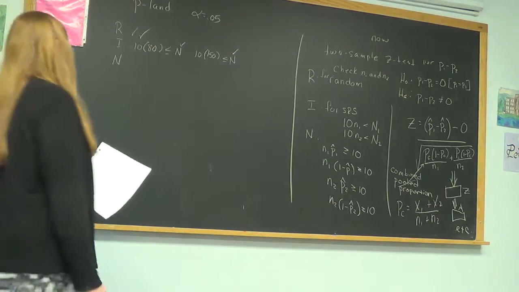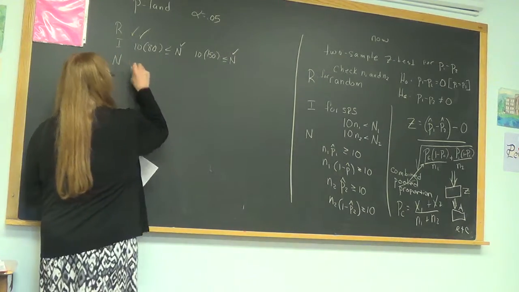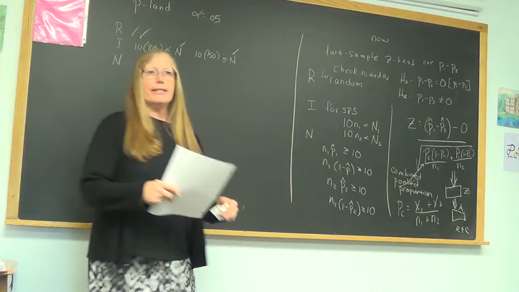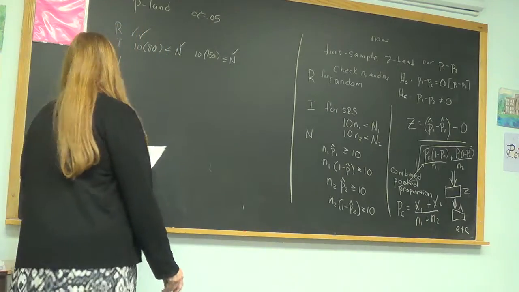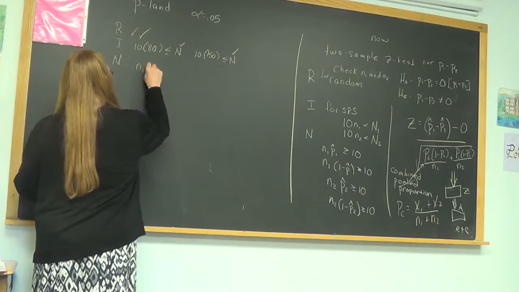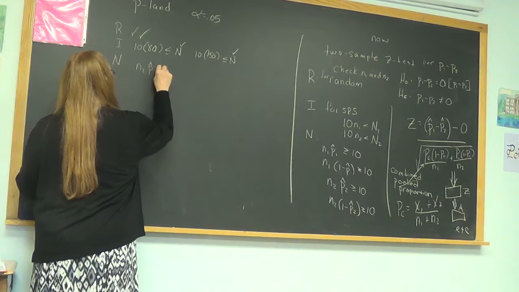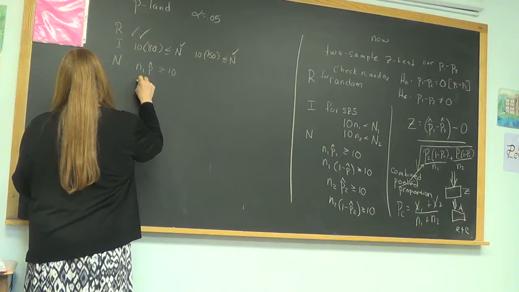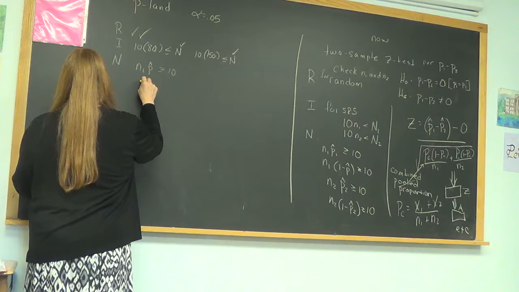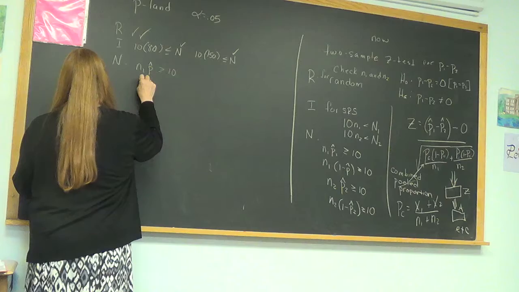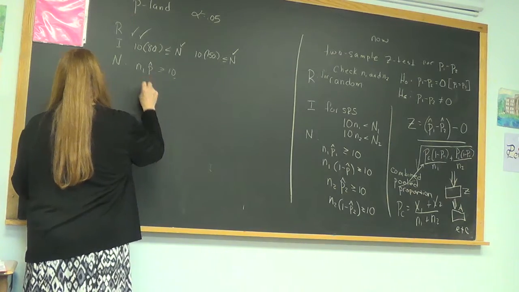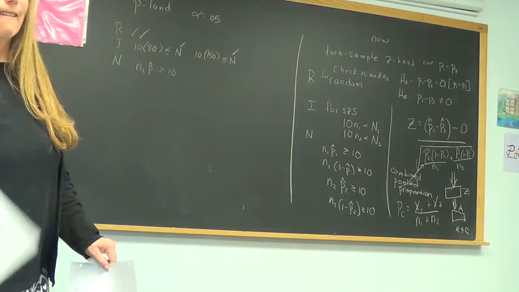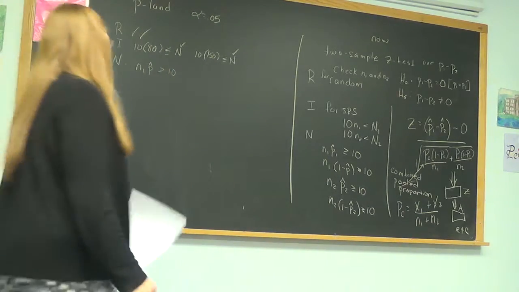So, all right, let's go on. Now we have all of this to mess with. Let's see if Ryan, you can pick out the numbers. N1, P hat would be what? 19. All right, and how'd you get that? It wouldn't be 19, it would be 80. Oh, N1, not X, Ryan. You're right, it's 80.